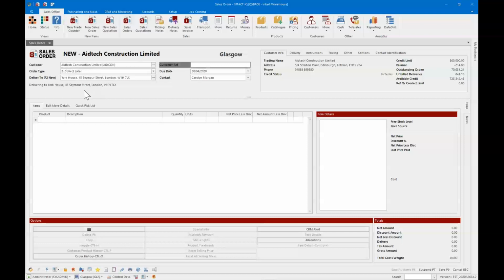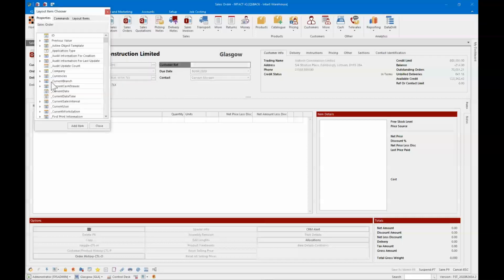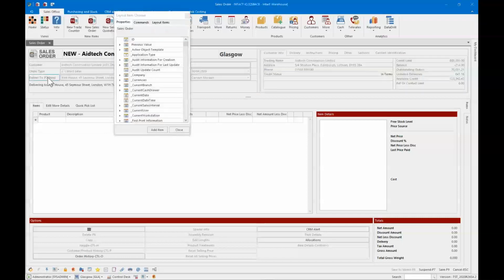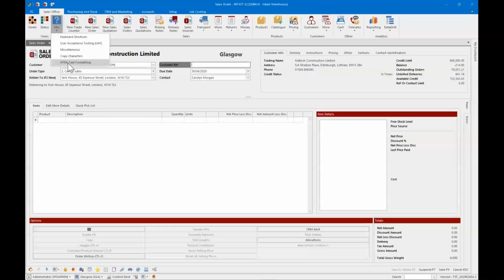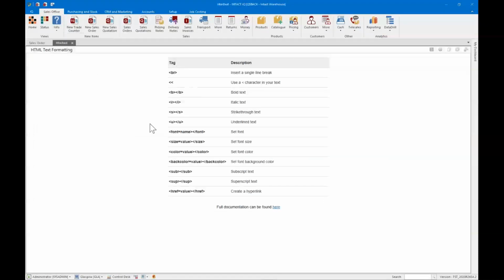Another thing we can do to indicate things to users is use formatting on labels now. So if I just design a layout here, on this label for delivered to, I can highlight elements of that text in different colors and in bold, etc. So we have HTML formatting in your text labels. I've added this in here, and I'll send this out to you tomorrow. But there are different tags that we support within that label.